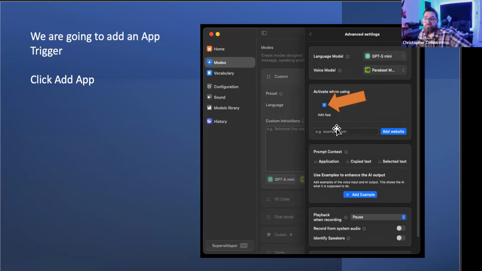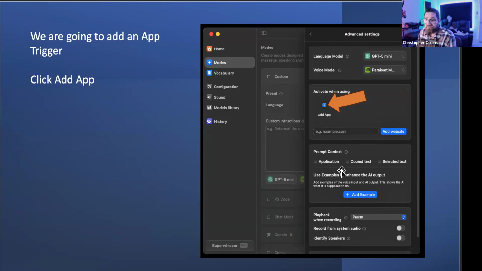You can also have it detect websites. So if you add a browser in here that's active, and then you add Google, your prompt then could be, you're a custom search agent, and anytime we're at google.com, rephrase this as an SEO extraordinary search. It could also be your calendar or literally any website.